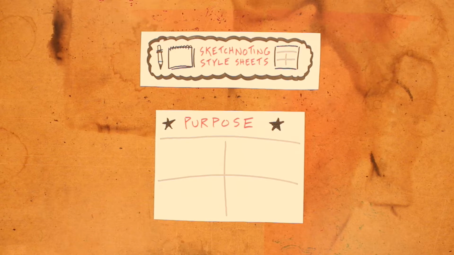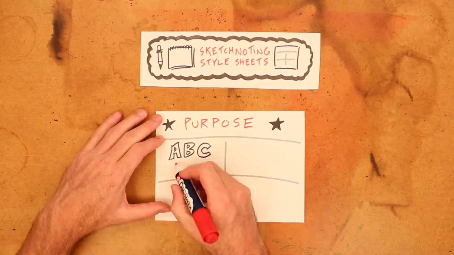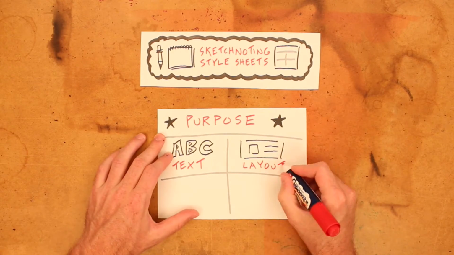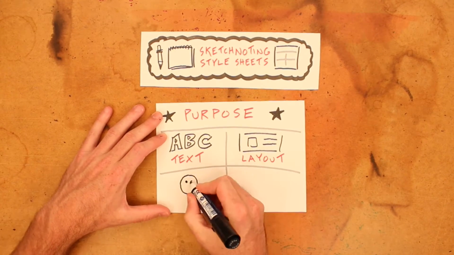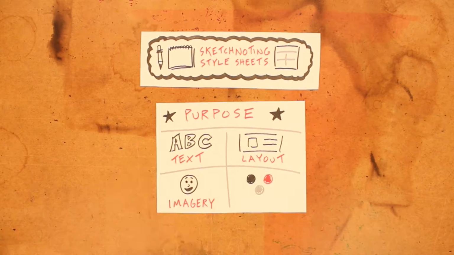After you have defined your purpose, it's time to tackle your process, which has 4 pieces to it. Your process is all about how you use text on the page, how you approach layout, the structure of information, what sort of visuals you use or your approach to imagery, and whether you're using color or not, and if so, how you are using color. The combination of those 4 elements, that's what makes up your sketchnoting style. And when you define for yourself how you are going to approach those 4 elements, you then have this reference point that you can look back to or refer to during the sketchnoting session itself.